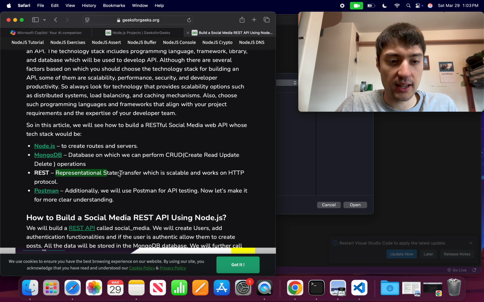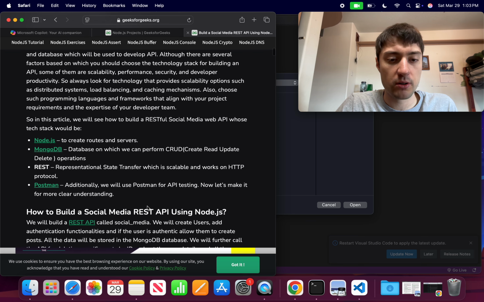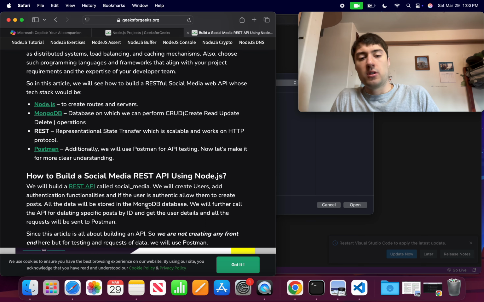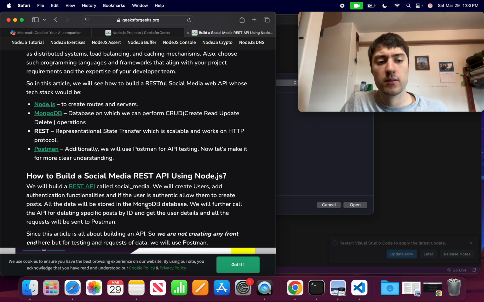REST, representational state transfer. Oh, okay, so that's what it means. I've heard of REST API a lot, I just didn't know what it was. Representational state transfer, which is scalable and works on HTTP protocol. What is HTTP protocol?